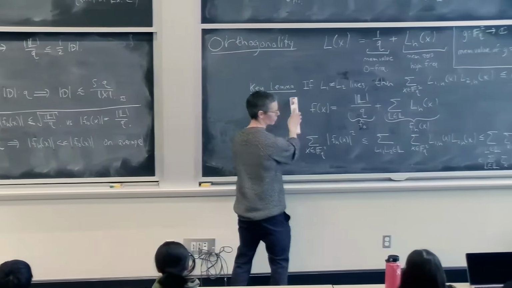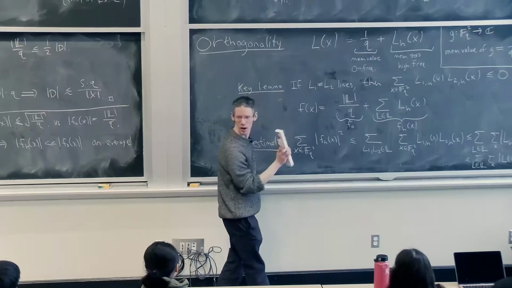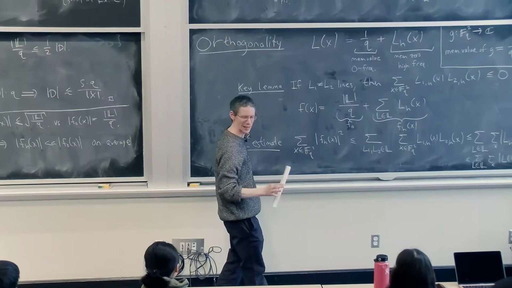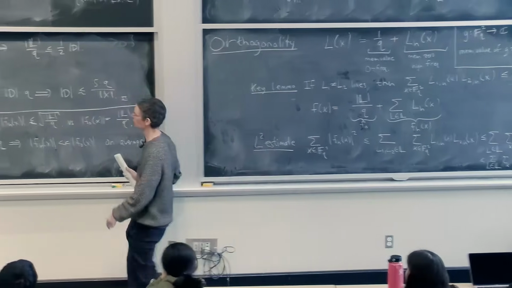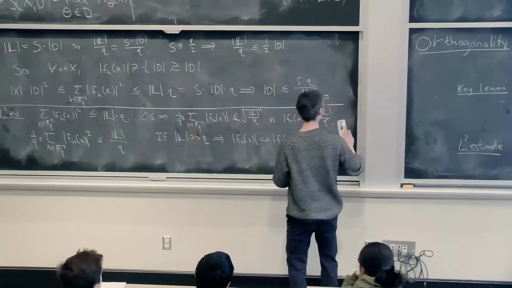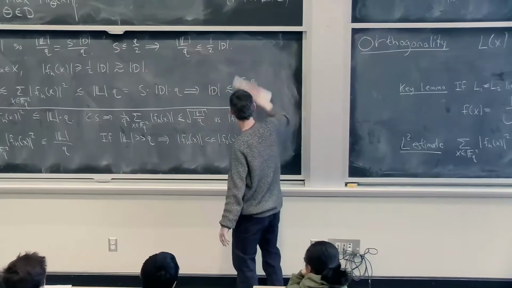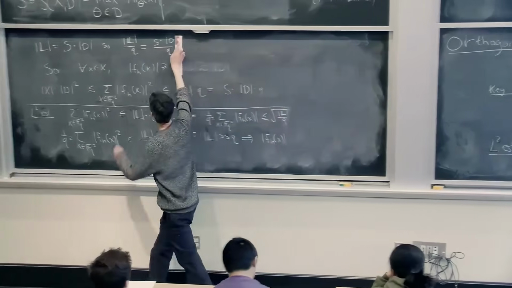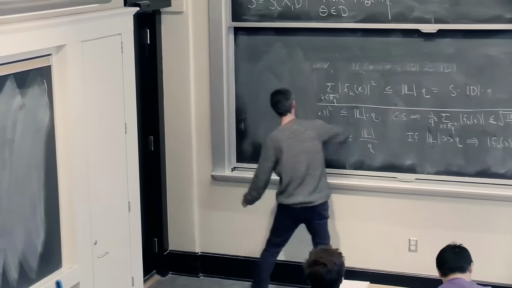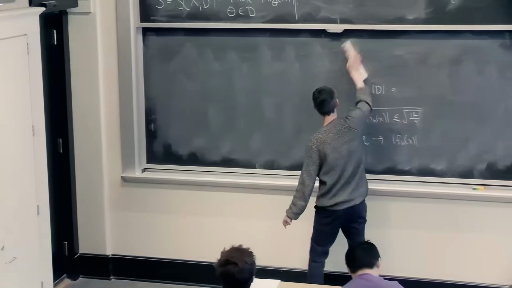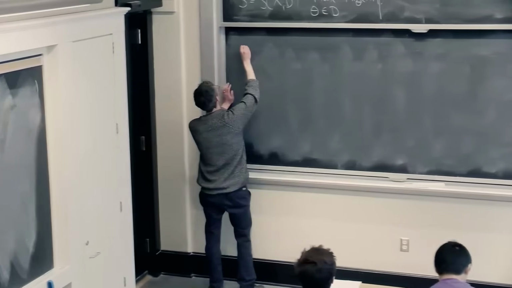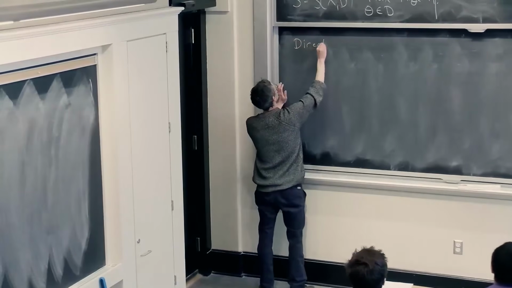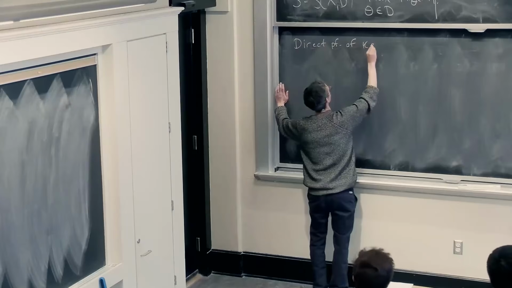I guess the other thing is we didn't prove the key lemma. OK, actually, why don't we, I'm going to prove the key lemma. And I'll show you two proofs. One of them is sort of direct, and the other one is based on the Fourier transform. OK. So I think we can erase this board here. We're just going to talk about the key lemma. So I'll call this the direct proof of the key lemma. And then we'll also have a Fourier proof.